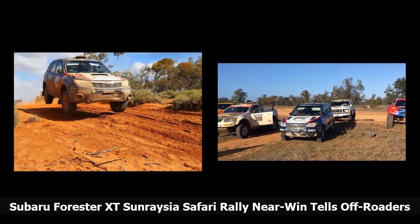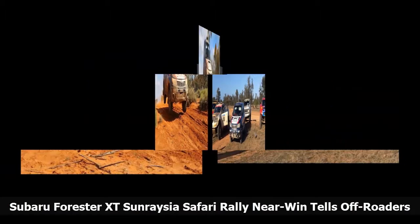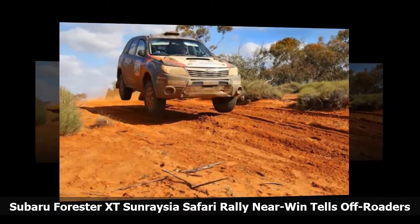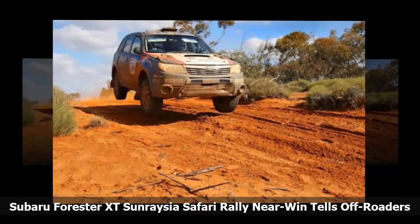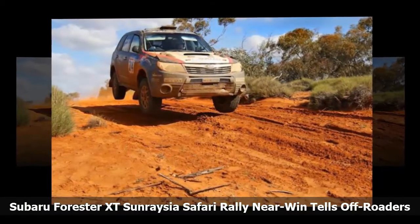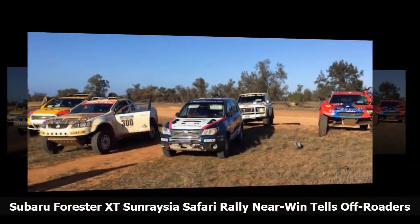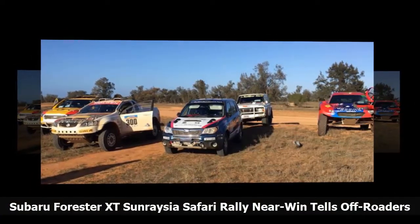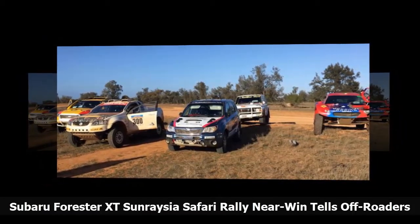The rally vehicle then took a 130 km loop around the lake, followed by a 100 km westward stage back to Pooncari, finishing with a short 46 km stage on the trip back to Mildura. The Subaru team of Rob Herridge and Steve Wispie from Maximum Motorsport put in solid results throughout the day, banking strong times against the larger, faster trucks.